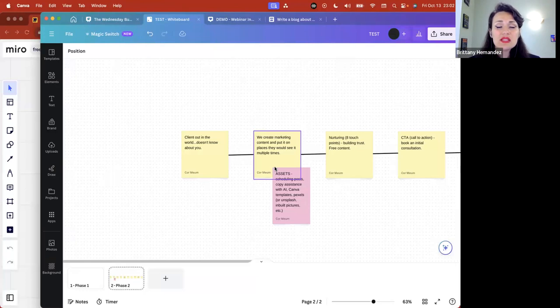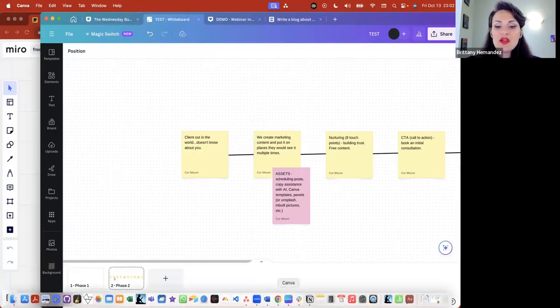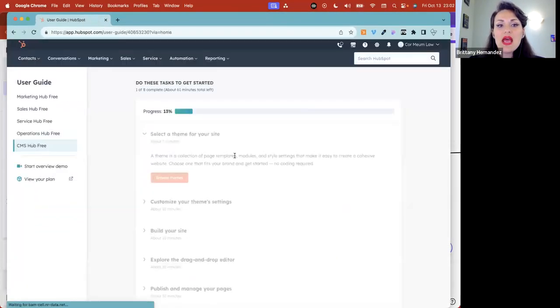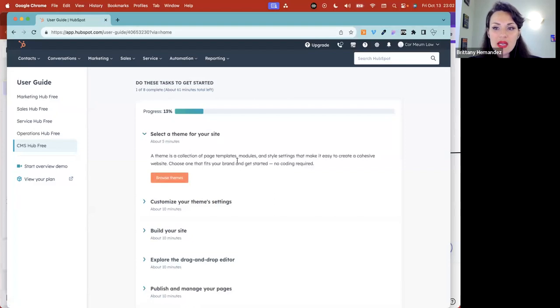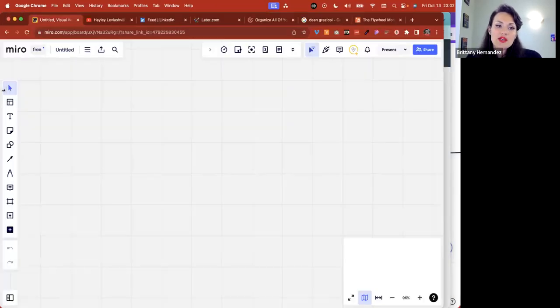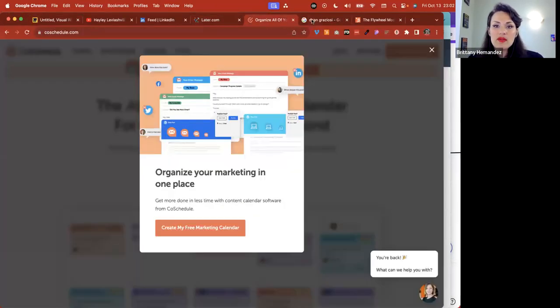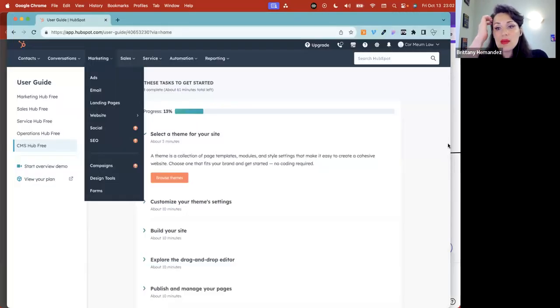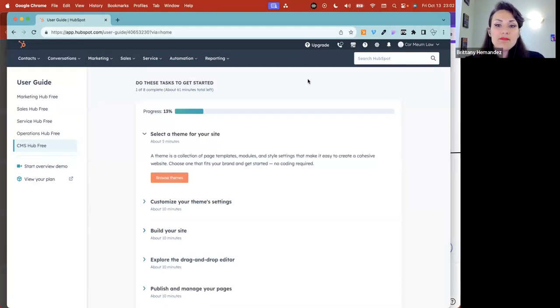And one consideration might actually just be price. So for example, let's say you're using the free plan for HubSpot and you're not quite ready to upgrade, and you still need this other service of scheduling your posts though. You might consider using another tool like one of these that I mentioned, because you could maybe access a free plan. So that's something to consider.